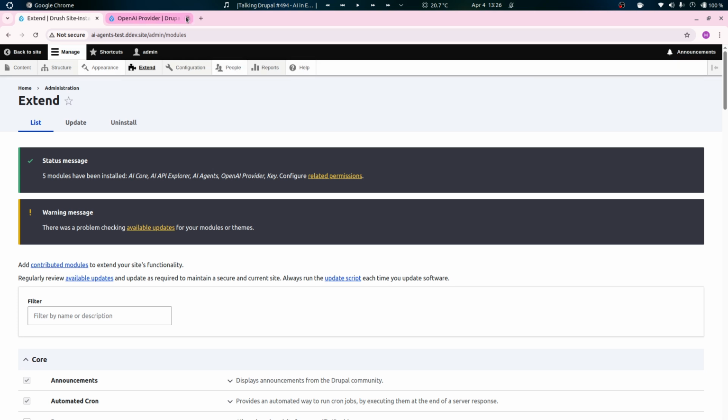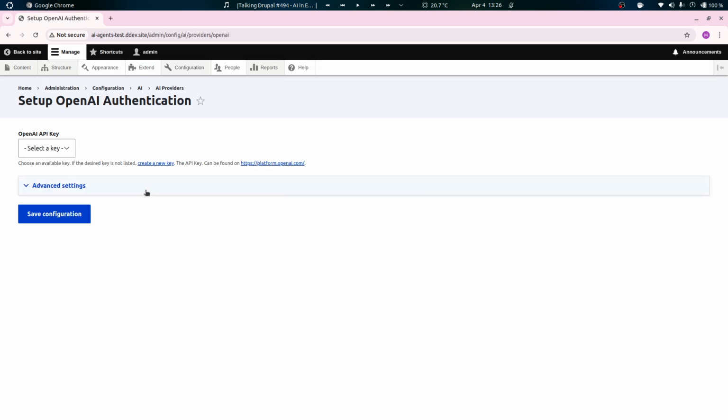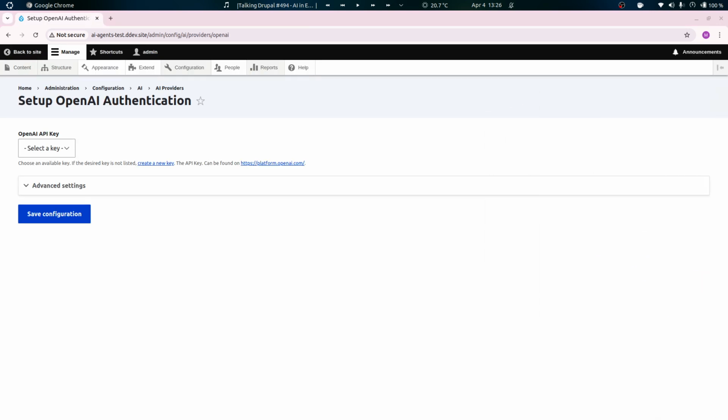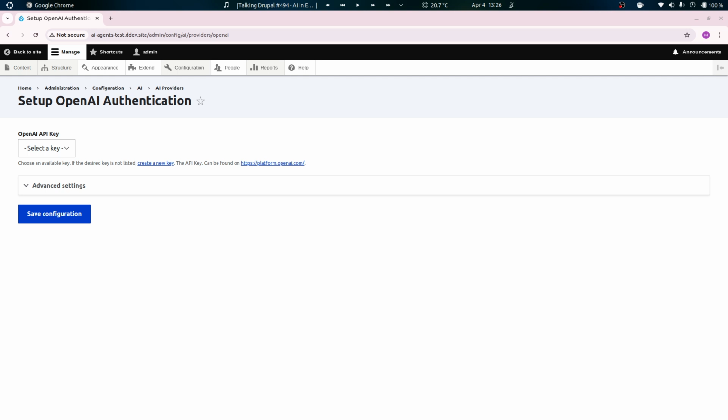And as soon as that is done, the first thing we have to do is to set up the provider, and this might be different, of course, for every different provider. I'm just gonna create a key here where you don't actually see the key, because this is a secret.